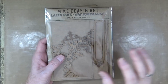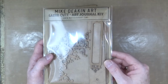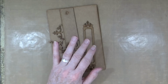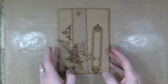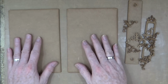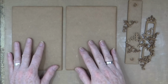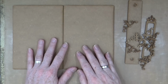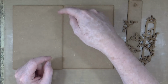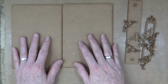So this is the new traveller's notebook version of the art journal kit. Obviously the lights are going to shine and glare off the plastic, so here's what it actually contains. You've got the two front covers, so the front and back cover. Notice there are no holes in there this time like there was in the last one. The last one was so you could use either fabric binding or book rings. Not going to need that on this one.